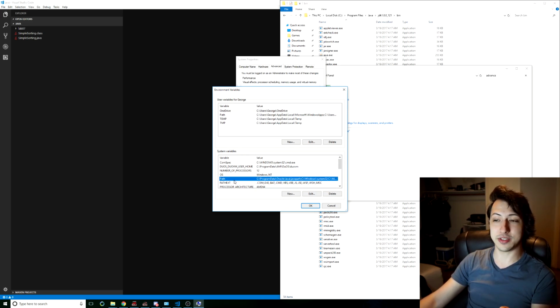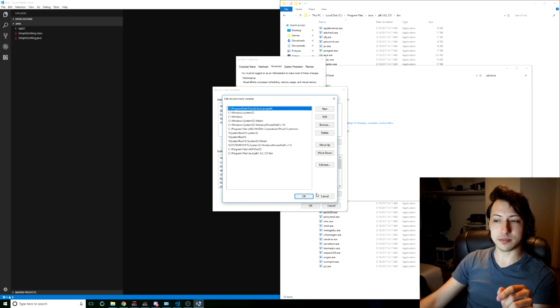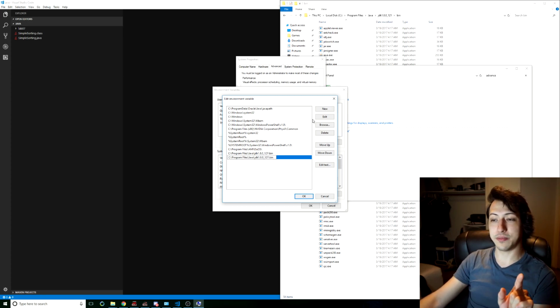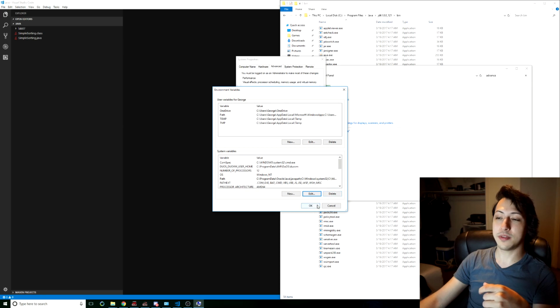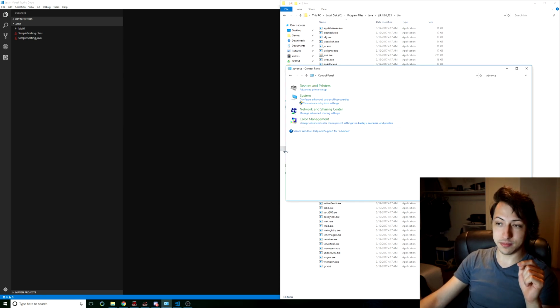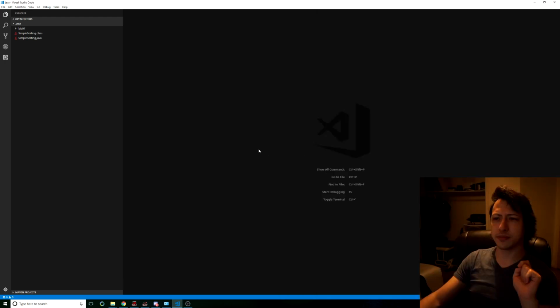Once you have it clicked and highlighted, we're going to then click edit, and then we're going to click new. All right, once we click new, we're going to paste that exact location there. You're going to press enter, then OK. I already have it here, so I'm just going to press cancel. Okay. Then we're going to press OK again. And then press OK again. Awesome. So now we are ready to run our code.